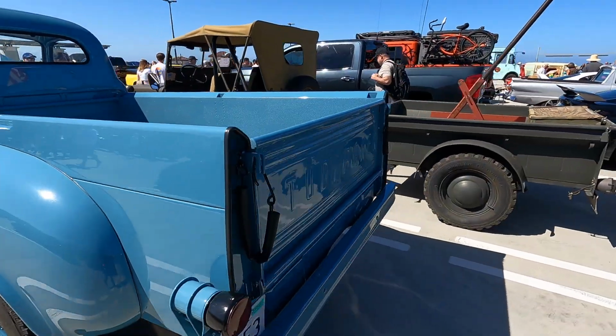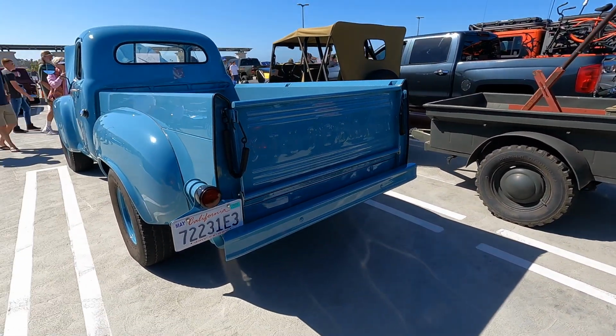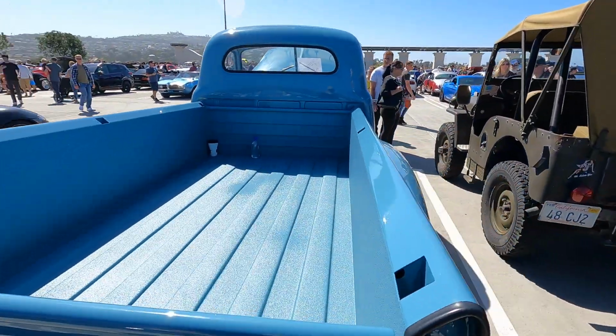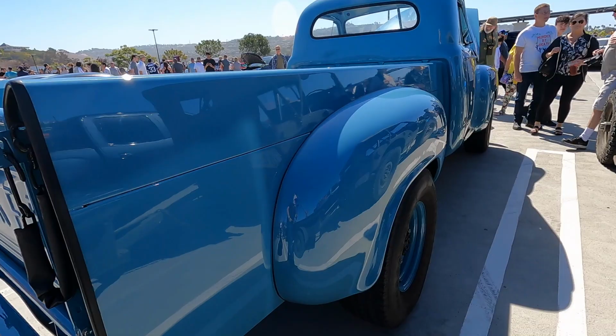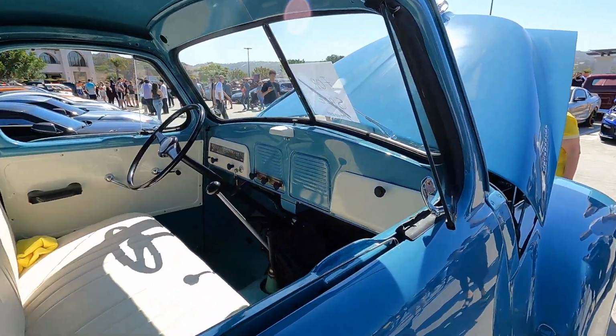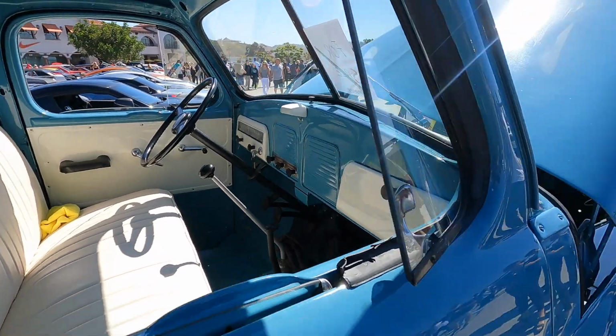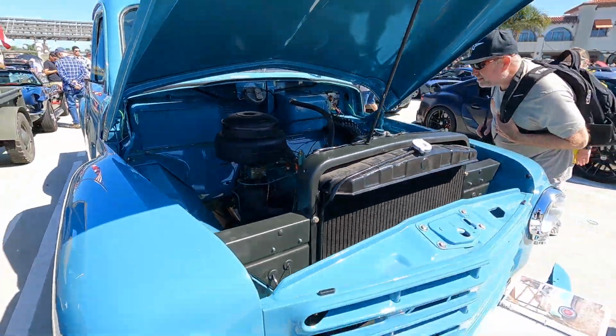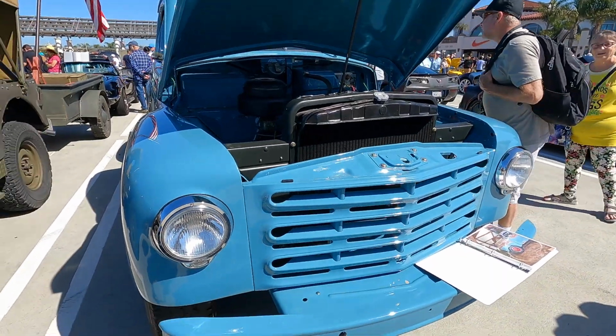What a great looking truck. It's either only recently been done up or they've certainly, yeah, I think it's just been done. I mean, the drivetrain, everything's perfect on it. The wheels look great. If you're looking for a good truck, this thing's it. Check this out. Love it. Love the fact that it's also got that original Flathead 6 in it as well. So, very nice.